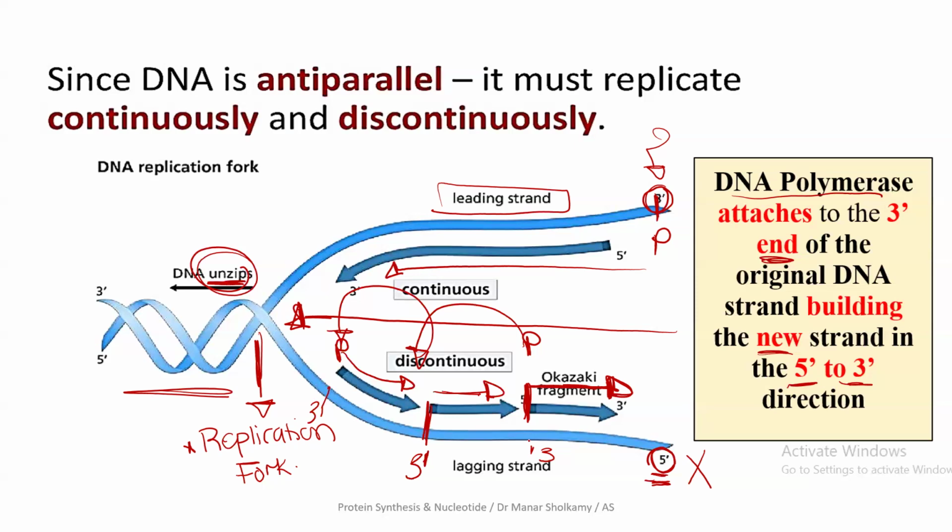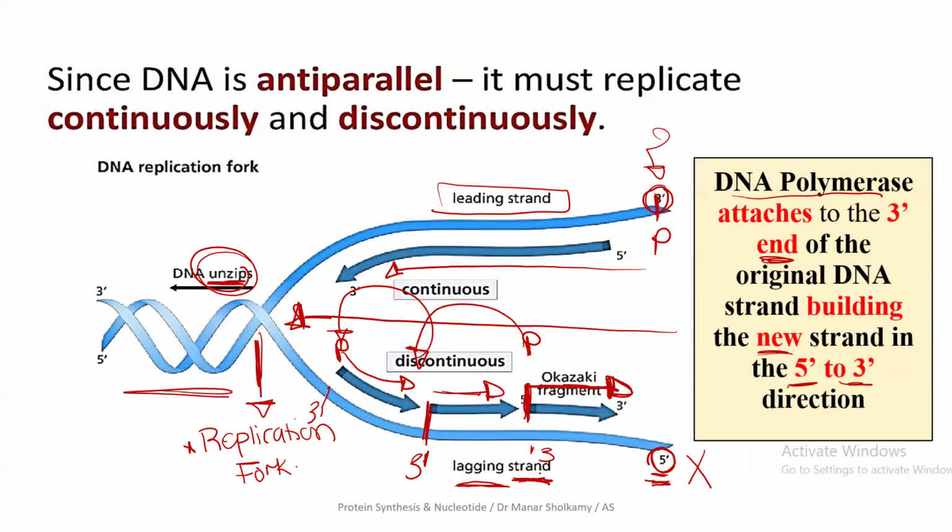And that strand, because it is going to be produced after the leading strand, they called it the lagging strand. Why the lagging strand? Because it's going to lag behind. It's going to be produced in fragments, in sections. And the names of those sections take after the name of the scientist. He was called Dr. Okazaki. So they called these sections Okazaki fragments.